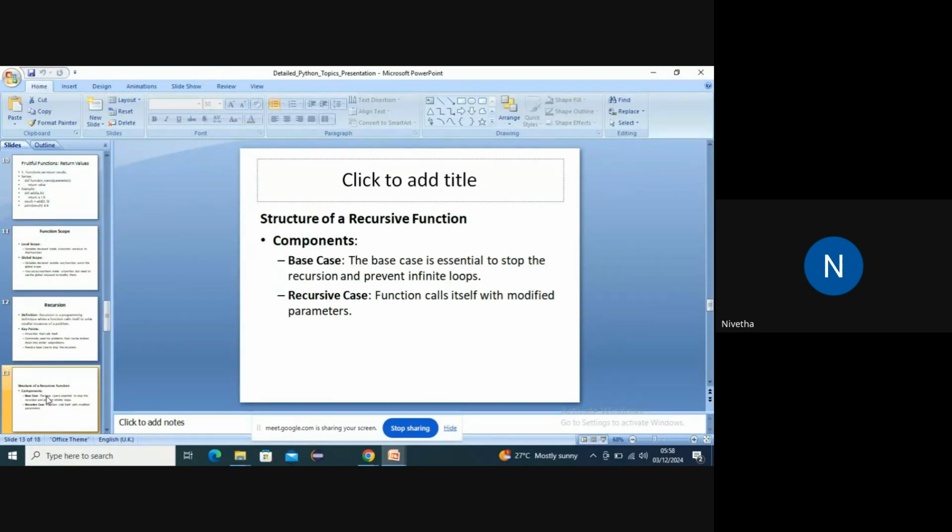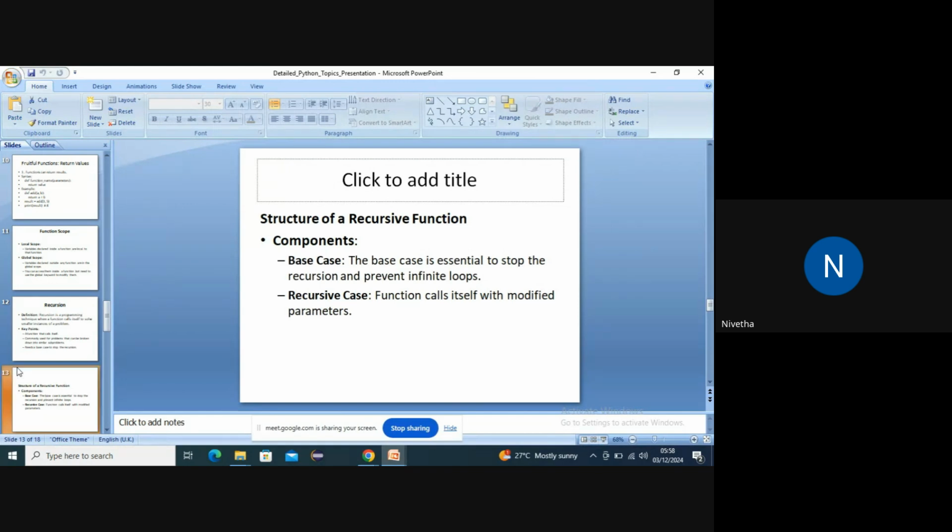At one particular point of time, we have to stop a recursion. If you don't stop a recursion, the process will continue till the end. So the base case is used to stop a program, and the recursive case continues till the condition is satisfied.